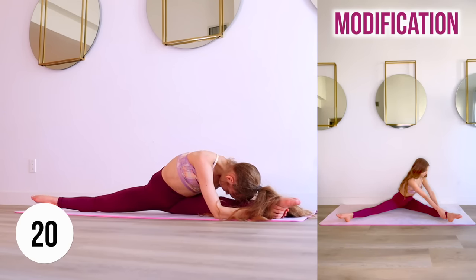Staying on your hands and knees, reach one arm up and then across your body. We are going to repeat that same stretch except reaching the other arm.